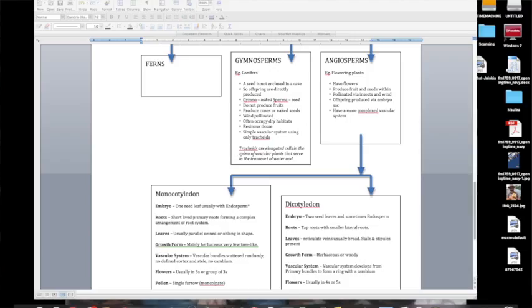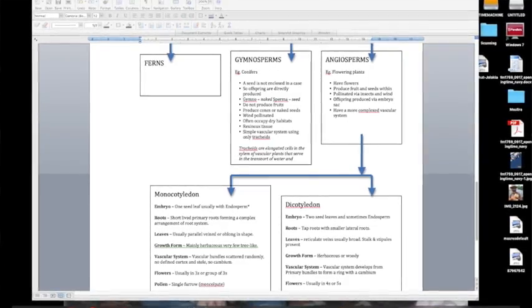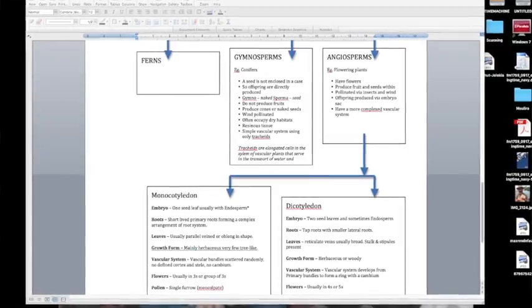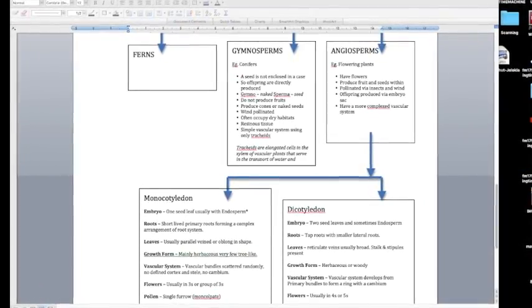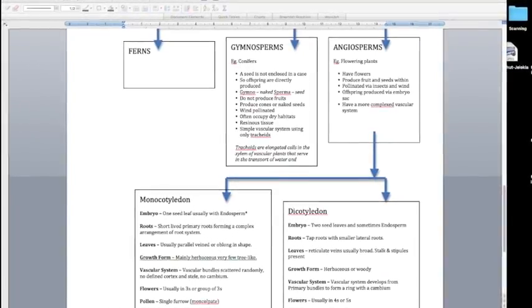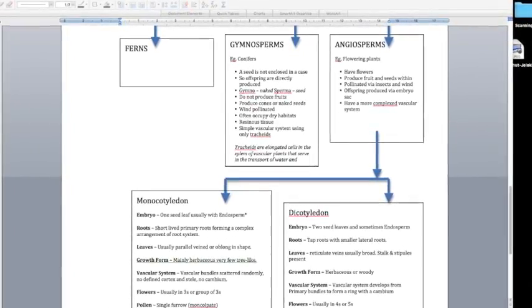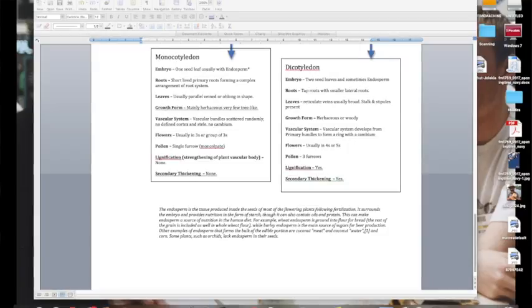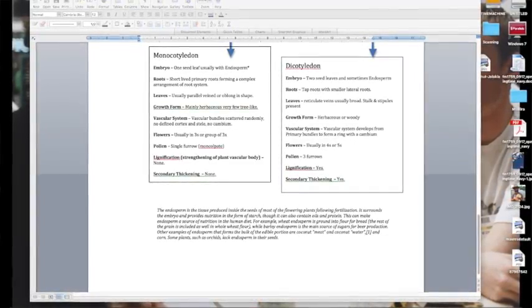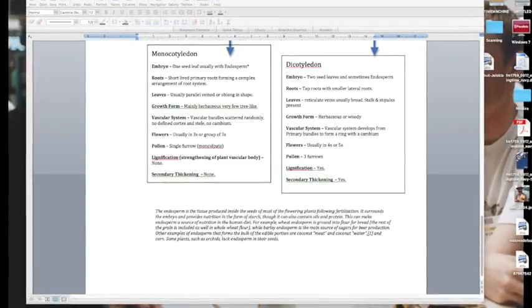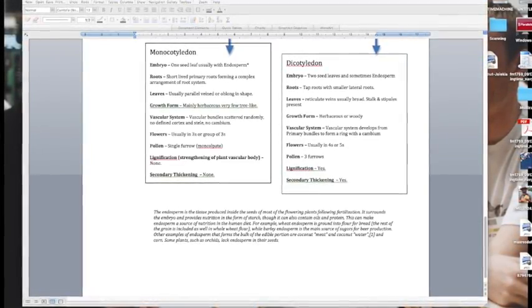So if you think of a leaf now on something typical, maybe a chili plant or a tomato plant, and you look at the veins in that leaf, it's a far more complex system. Now moving down from that, the angiosperms are actually split into two different types. So we've got monocotyledons, or monocots, and the dicotyledons, the dicots.